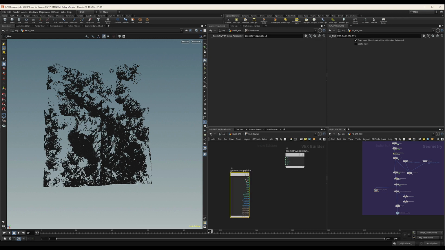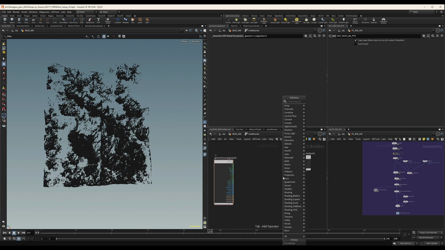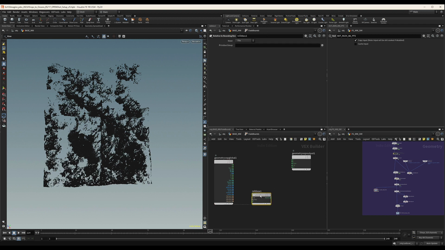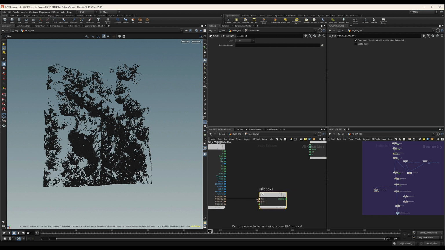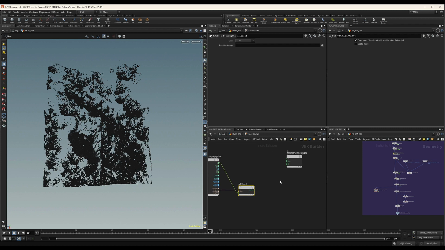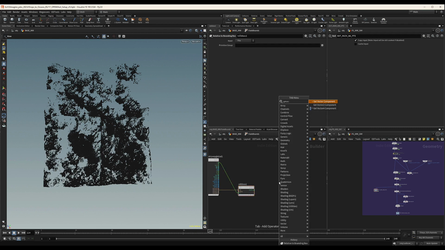I'm going to go ahead here and get relative to bounding box, but the bounding box, that's why I froze that frame. I don't want to change every single frame, so it's just an average, this one and this one, and we can just get vector component.